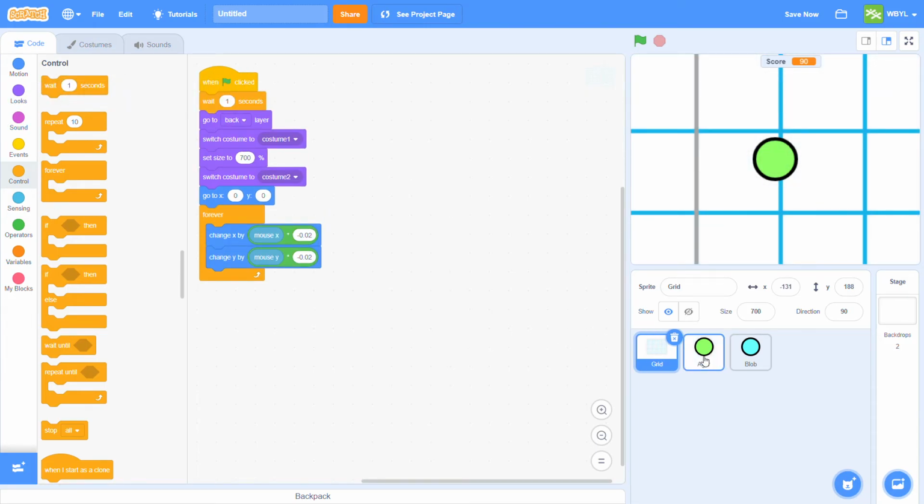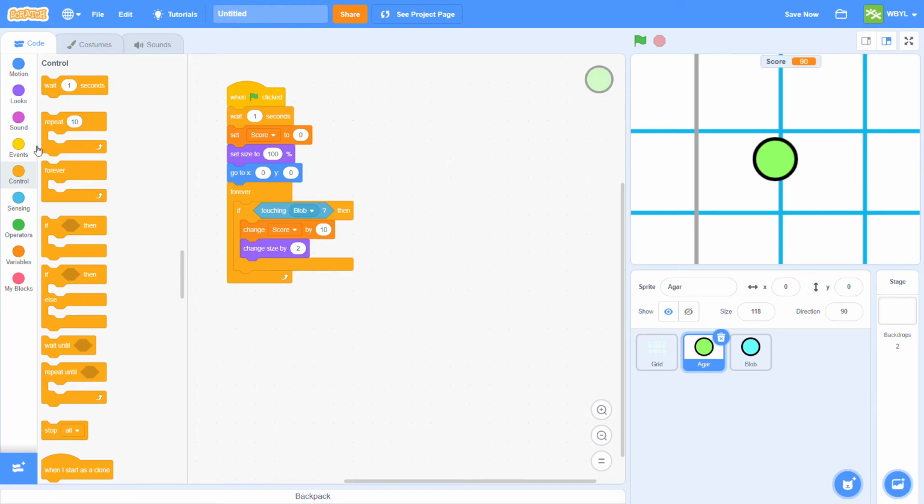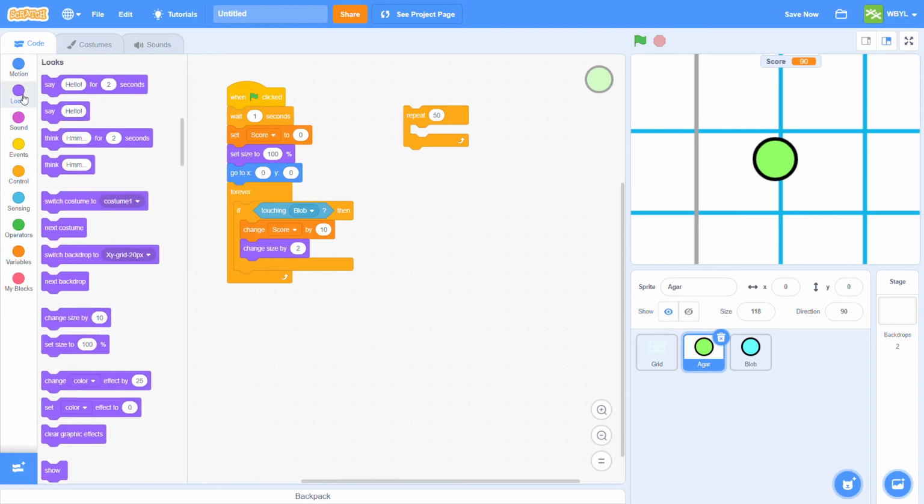And then here's what we're going to do. We're going to grab a repeat 10, change it to, say, 50, and looks will change. We're going to grab a change color effect by 25, change 25 to 2.